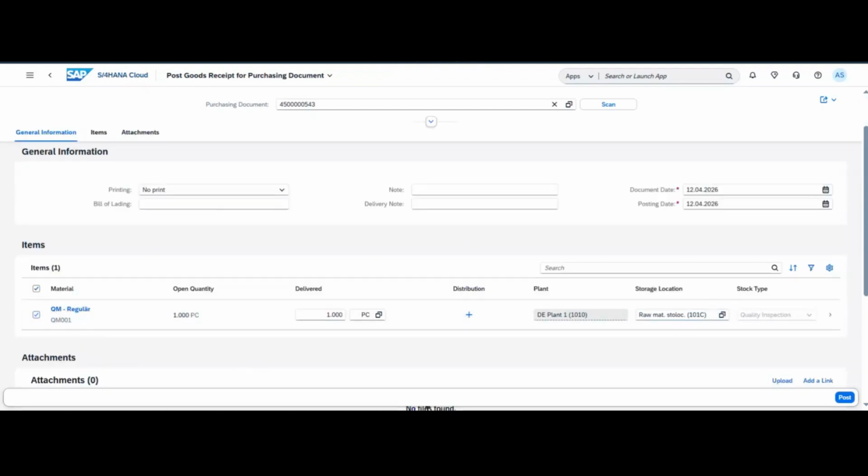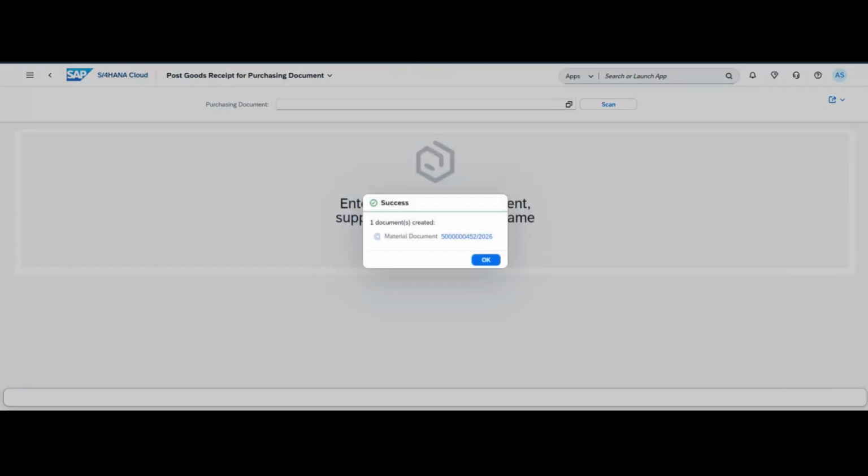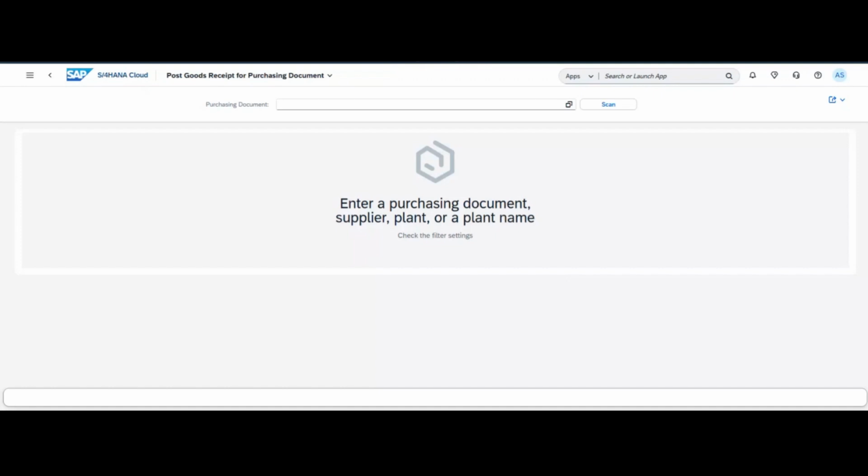The most important also is to select the item and choose the post button, like this. The system displays the message, document created, material document. In case you want to print the good receipt slip, you can follow the description. You just have to select individual slip and then print. It depends also on whether you have managed everything in the output parameter determination.